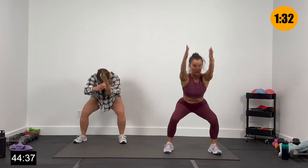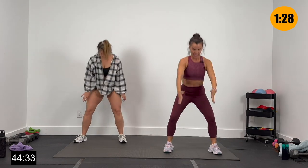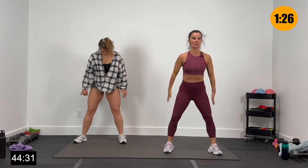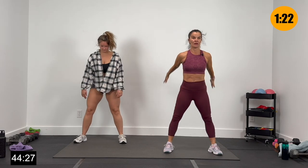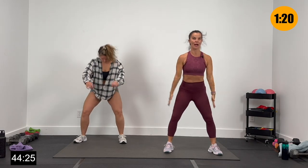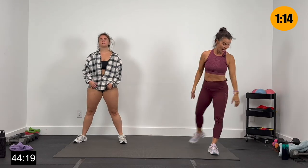From here, we're gonna bring this to a squat. As we sit back, I want you to raise elbows to ears, just like that. Good job. Sitting back in the heels, back in the hips, elbows to ears. Good job. Let's get 4 more, down and up. Last 2, and last 1. Nice job.